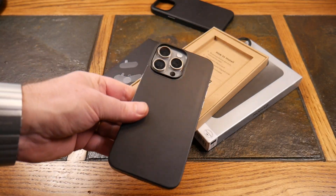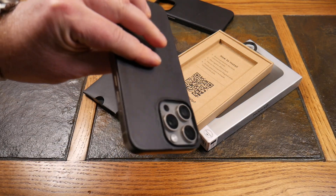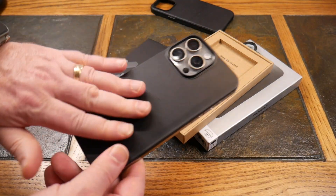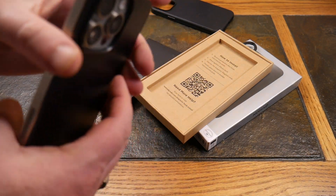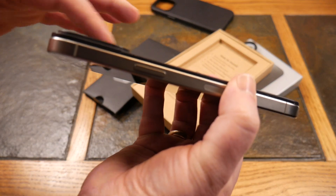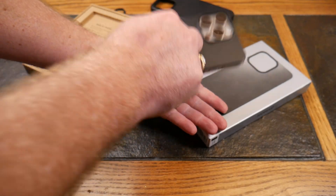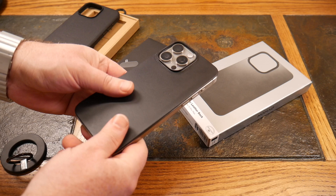So we still get the leather case effect — nice leather back, the back of our iPhone is protected, but the rest of the iPhone is nude. This is like lingerie for an iPhone: fully covered in the back, fully exposed on the sides and front. This is a very neat concept, I think this is so cool. We don't even worry about our ports or buttons — we just have the back covered. The lenses have a nice cover with a good lip, basically the same lens coverage as the other case. Let's do our MagSafe test — oh look, this one's passing the test! This one's got better magnets, so MagSafe-wise this is better than the modern leather.